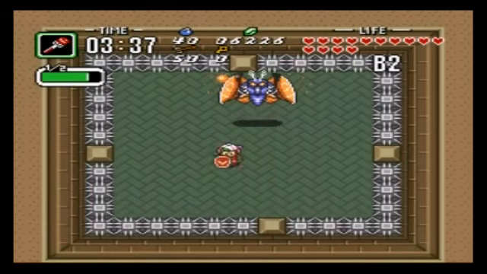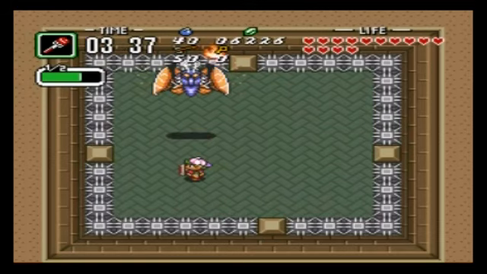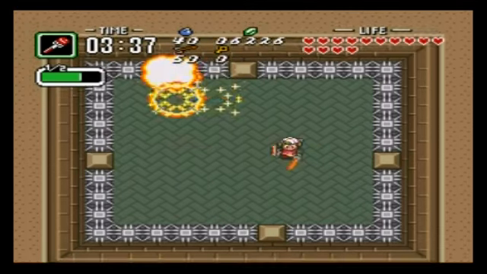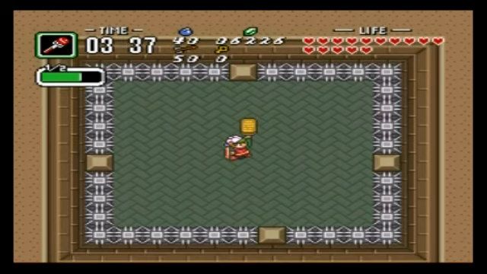If you said Mothra, you're correct. If you said Ganon, you're an idiot. And he's dead already. That wasn't very hard, was it now? In fact, both the bosses in this video have been easy peasy. The next stone tablet is in our possession.